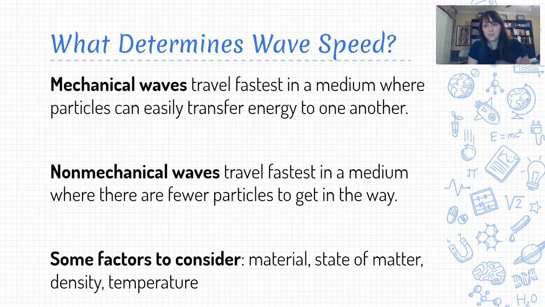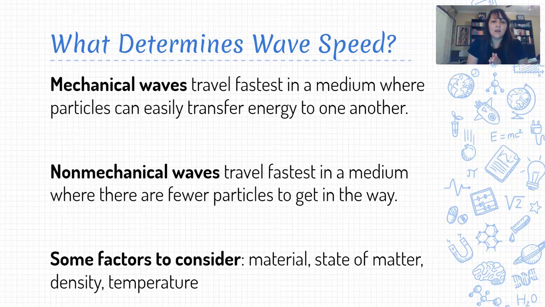Now, non-mechanical waves, like light, on the other hand, travel fastest in a medium where we have less in the way of particles, when there's a lower density of particles. Because again, non-mechanical waves, light waves, don't need a medium in order to travel through it. So really particles are just kind of there getting in the way to some extent, taking that energy and using it and absorbing it and reflecting it and doing all sorts of things. And so really then light waves move fastest when the particles just get the heck out of the way of them moving.